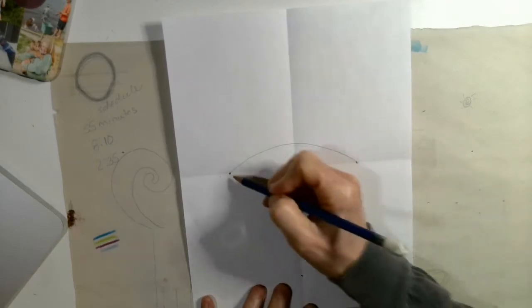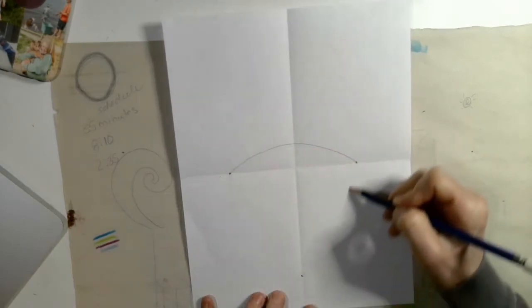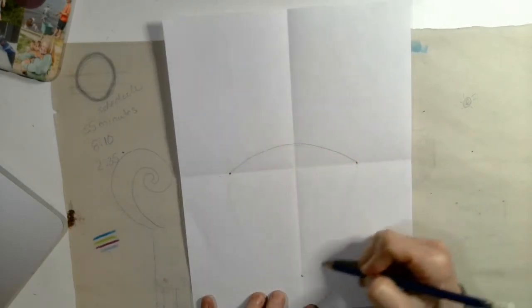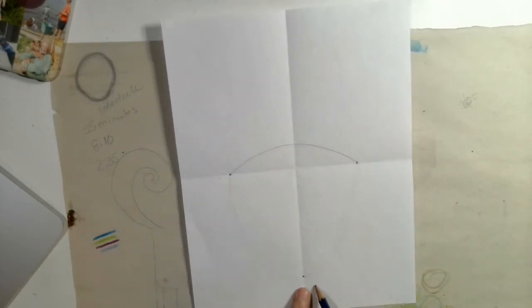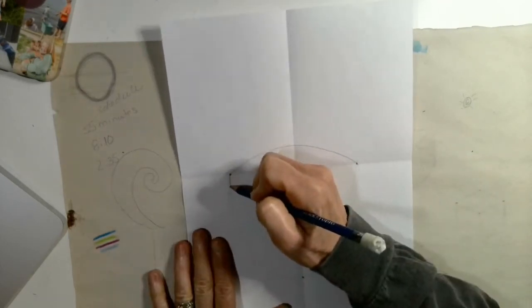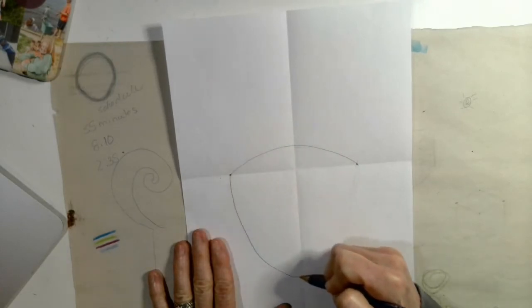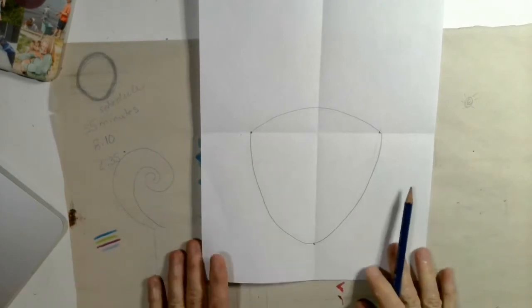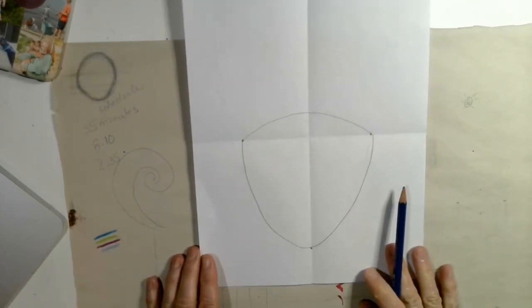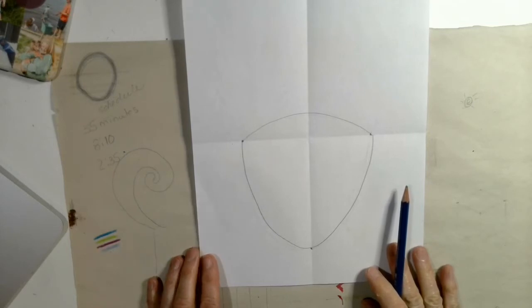So again, take your pencil and practice making that curved line a couple of times before you make it. And then you'll sort of start to see a very light outline and that can help you make the line just the way you want it to go. Alright. Okay, so this is the shape that we have now. Can you guess what it is? Well, it could be lots of things, huh? Well, let's keep going.